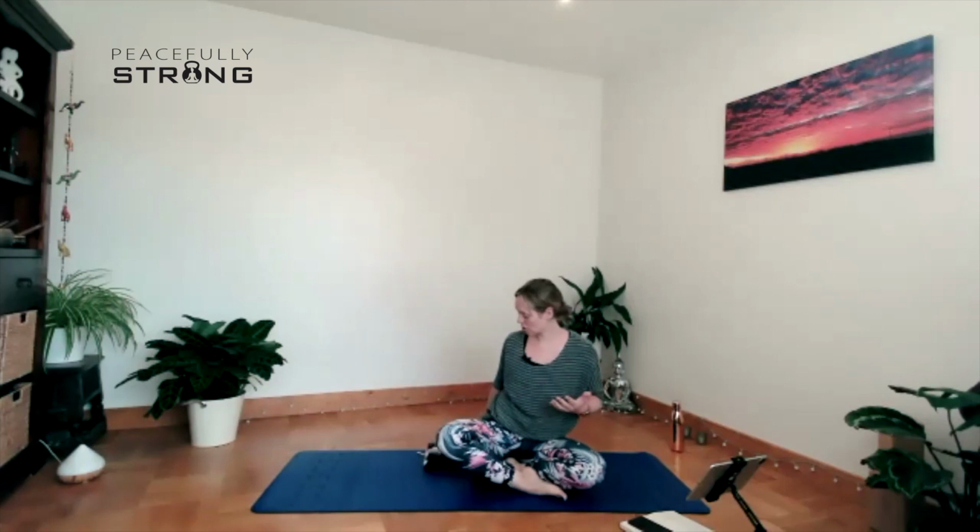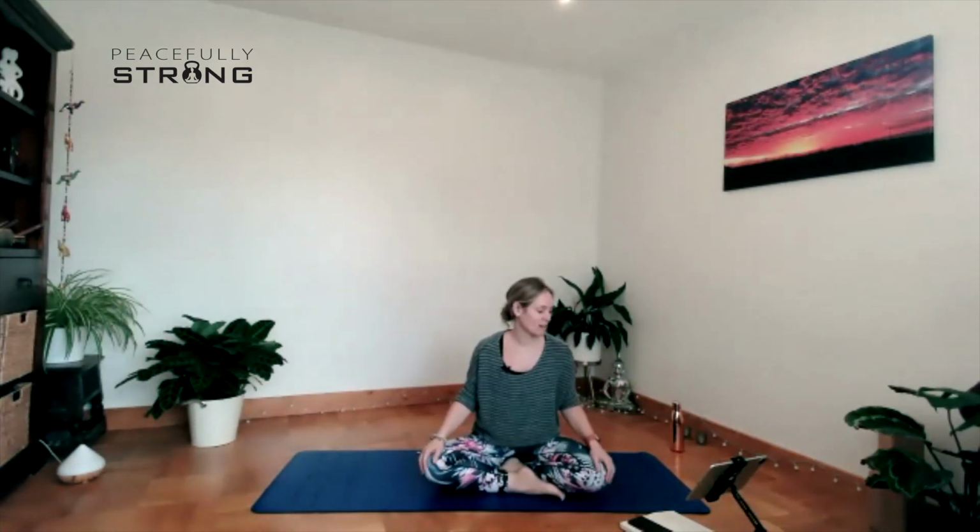So if you're on the floor and you prefer to lift up a little bit onto cushions or just a rolled blanket, you can always do that. If you're happy just cross-legged, then you're absolutely fine. If you prefer to get onto a stool or a chair, you can always take that option. We have a little bit longer at the start.